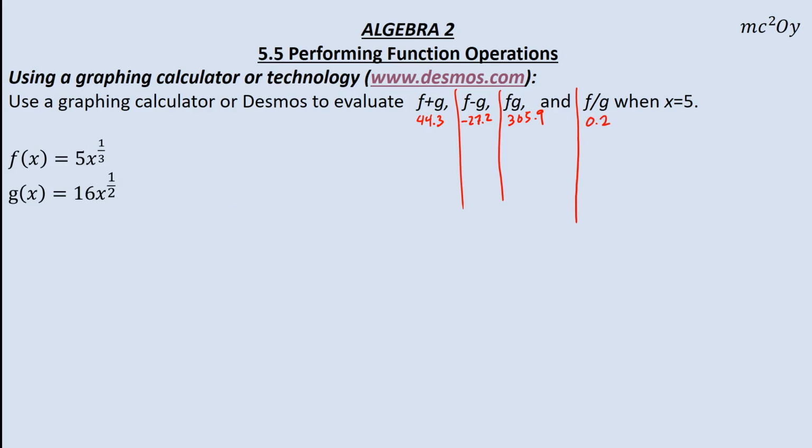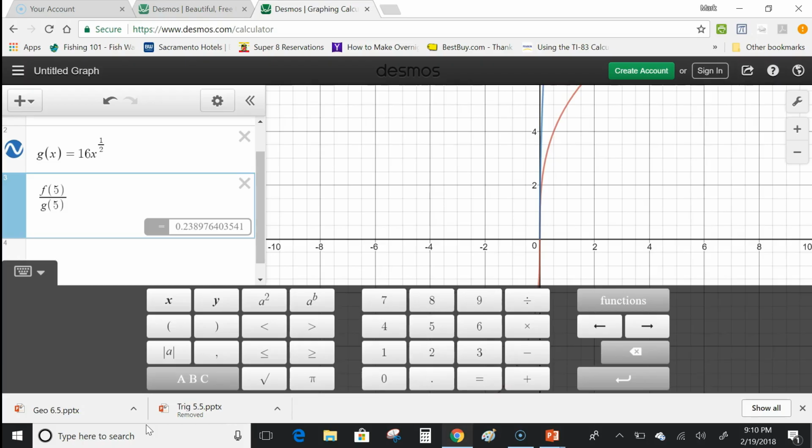All right, well, there you've got it. It really is that simple using Desmos. Now, if you're using a graphing calculator like a TI-83 or 84, it's a little more complex. You've got to go to your y equals menu, put those values in, and then go to the VARS button, and you have an option to select y sub 1 and y sub 2 as one of your VARS.